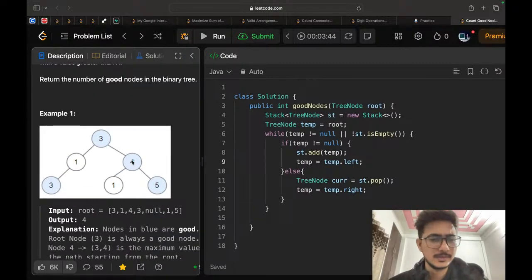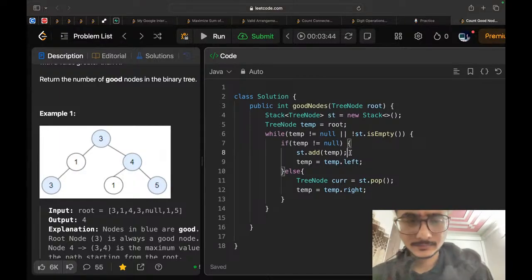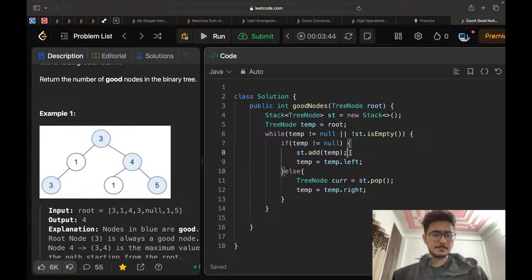So if we are at a node 4, okay, so I think we can also maintain a maximum variable in our stack too.